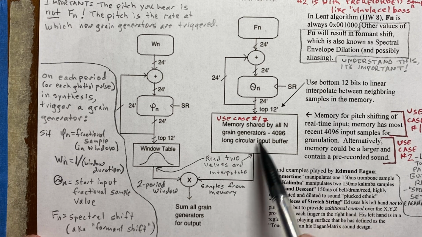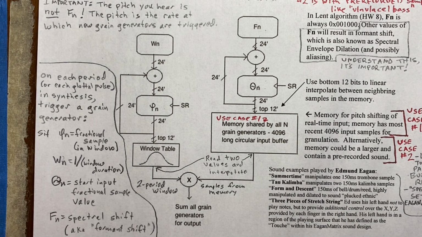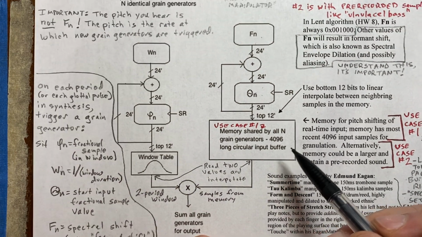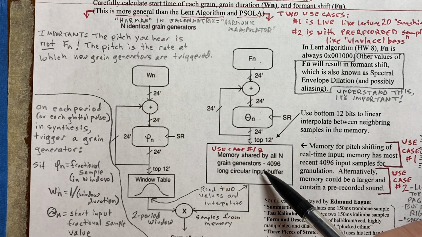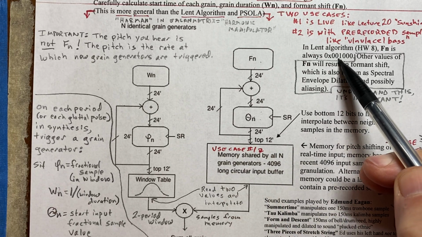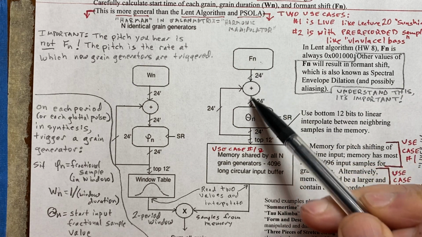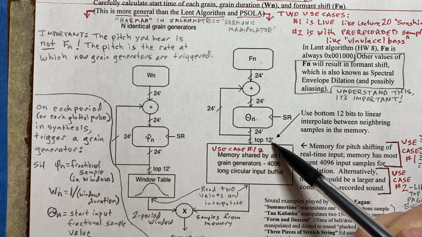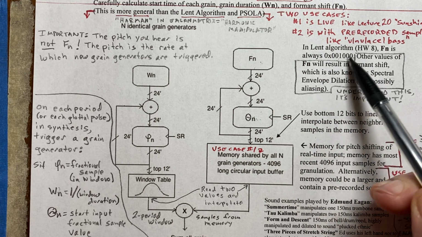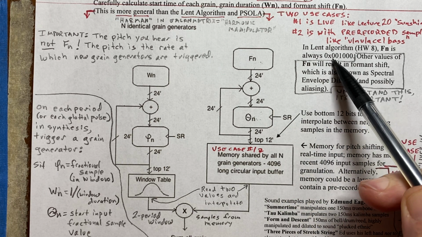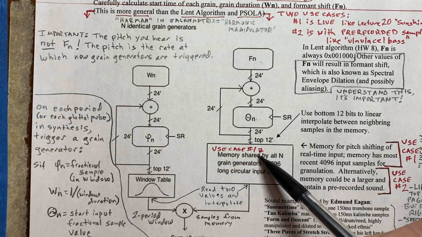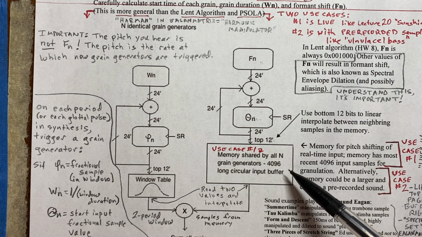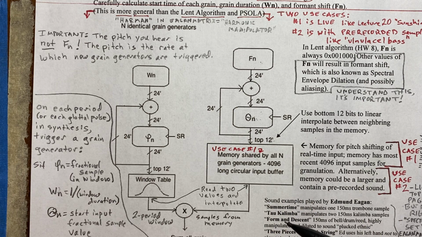Now this data is different than a normal wavetable in that this is data direct from a microphone, either that or previously recorded from a microphone. So if you want to go through this data at the original rate, you put in this hex value into FN. Why? Because that's an increment of 1, right? You're adding 1 here, the top 12 bits, you're going to have 1.000. If you have this here, the top 12 bits is going to give you a 1, and you're going to step through this memory at the same rate that it was recorded into the memory.